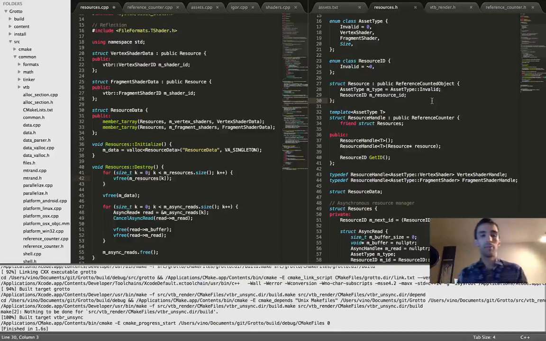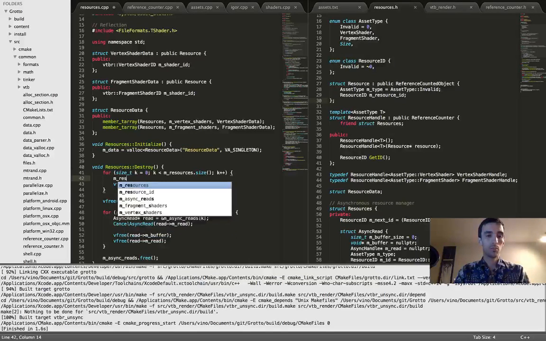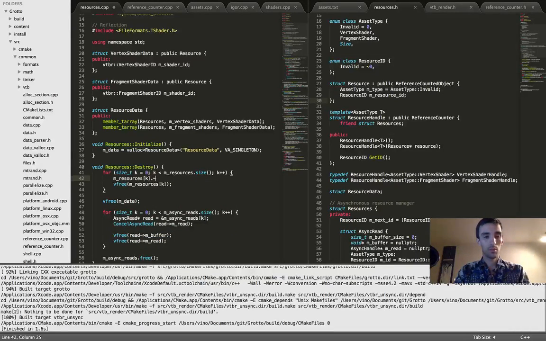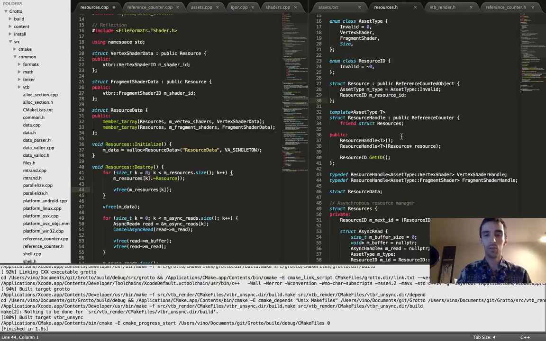For anybody not familiar with the whole virtual destructor problem, if I do this, that will invoke the destructor of resource, and resource has an implicit default destructor, which it will run, and it will do nothing because there's nothing here to do.